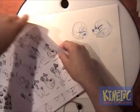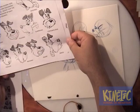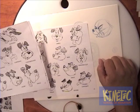And if you want to use the expressions on one character, but you're drawing a different one, yeah, if you want to put this knocked out expression on that one, feel free. Mix and match. Vice versa.